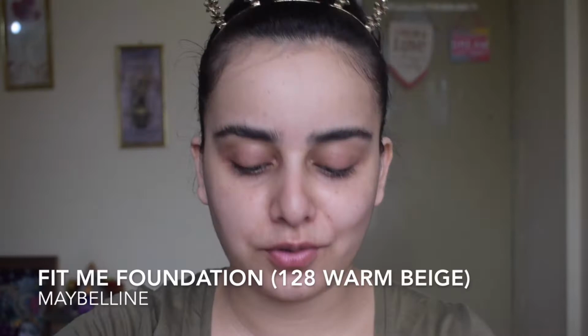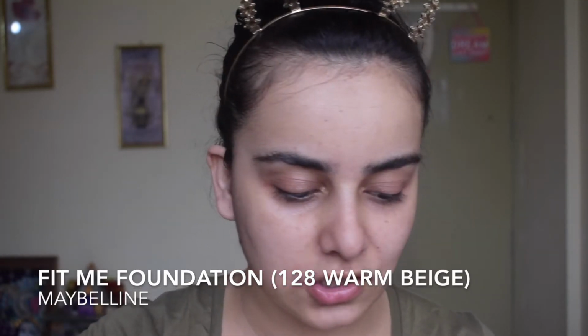I'm using my trusty Maybelline Fit Me foundation and using a beauty blender, I'm gonna just pat it on my skin. Take your time in blending. Bring the foundation to your neck and the areas that are open and visible.